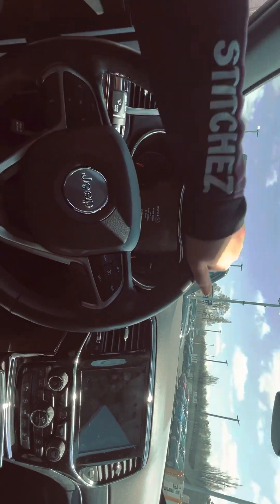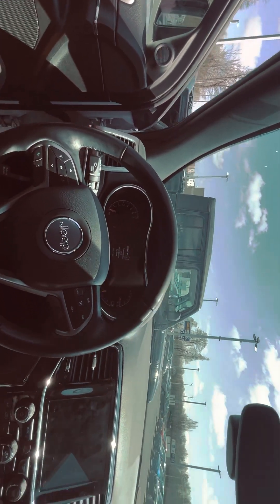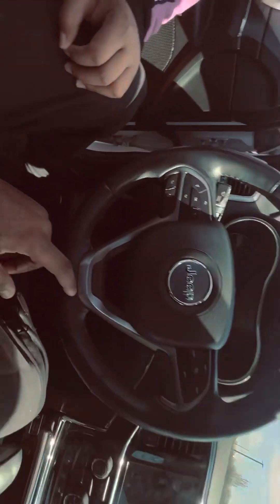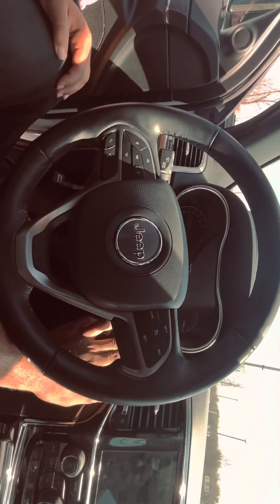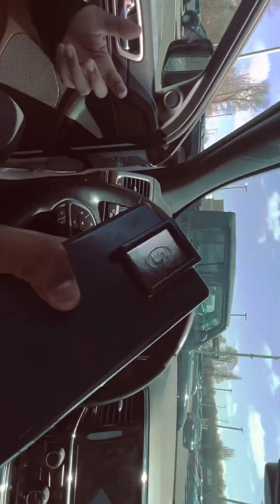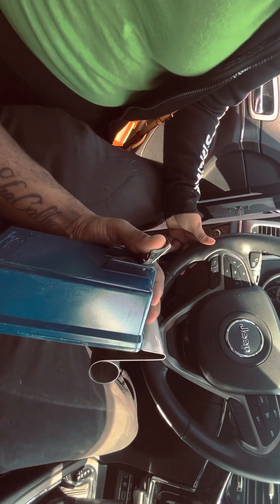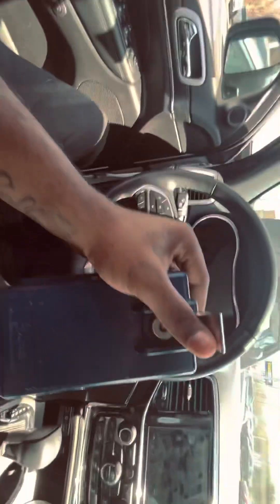Switch the steering column out with that carbon fiber one I showed you — it's like a sporty look. They mainly go for Chargers. Hellcat's hitting 41. They be having jeeps on display. The box makes it so they can't turn it on. Should we steal these? That's why I need to live in Memphis — these folks be coming up with cars and everything, and they got the key thing in the car.